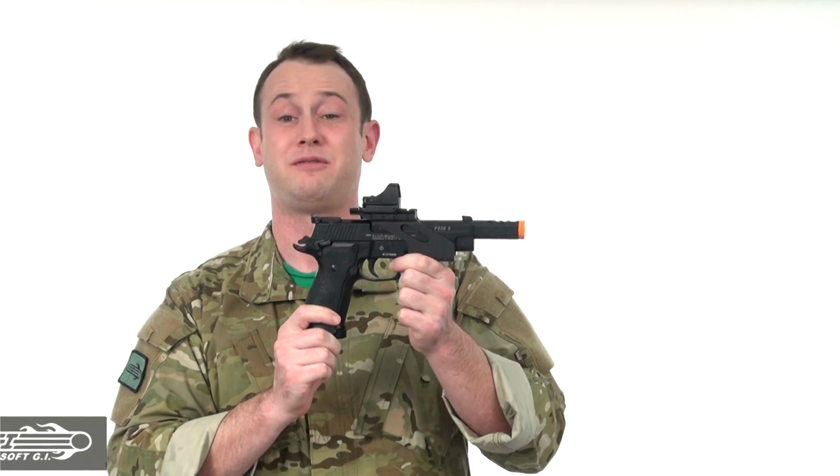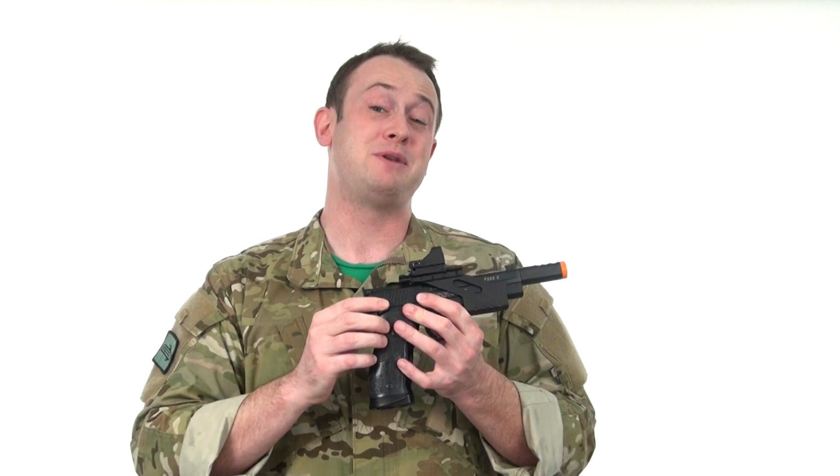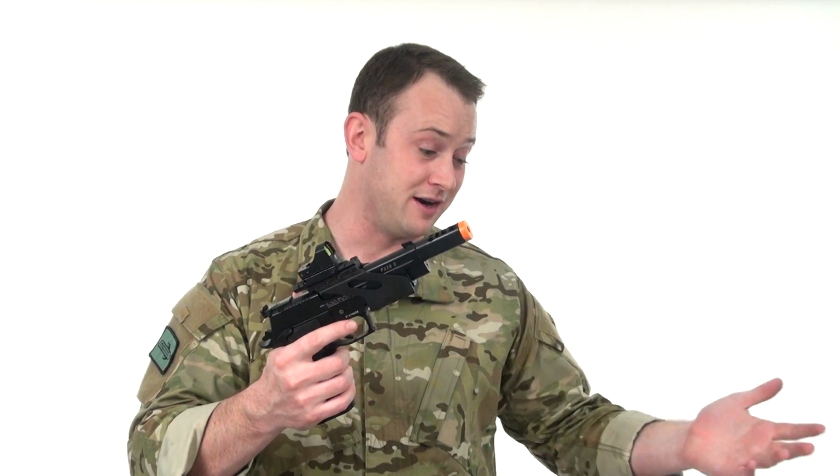Now this looks a little bit different because it is for an open category of target shooting. Basically that means you can add on all these other things like a compensator, a rail mount, so you can put a scope on here. This scope does not come with it. We just put that on there so you can understand how cool it looked with it. It also comes with an ambidextrous safety, again like on the other SIG. It comes with a decocking lever and a double action trigger, and you also get a flared magwell.